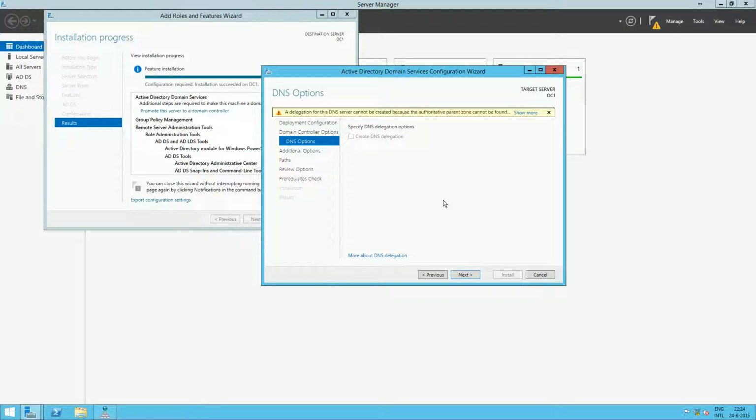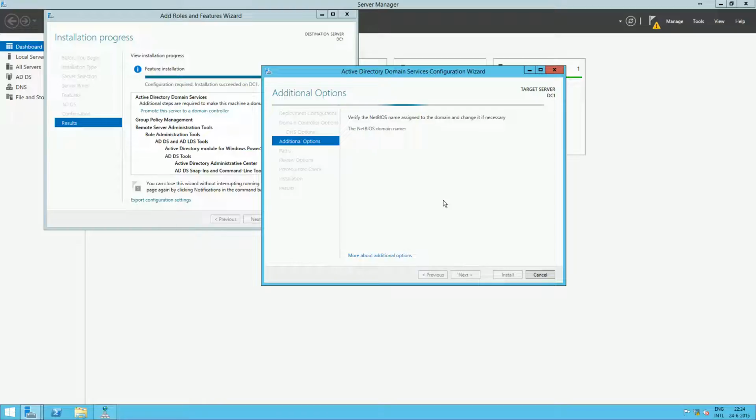The parent zone cannot be found, but it will create it, so don't worry about the error showing up. The NetBIOS name, it will put automatically example. Most of the time, like if you use testing.local, it will create a NetBIOS name testing, and we have example.com, so it uses the NetBIOS name example.